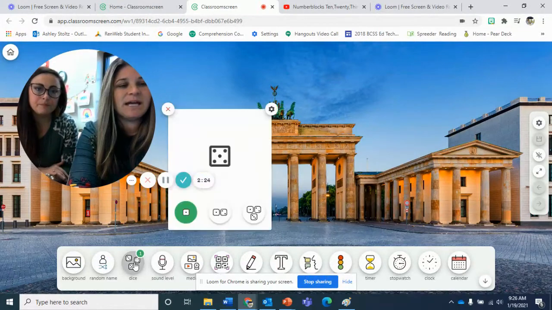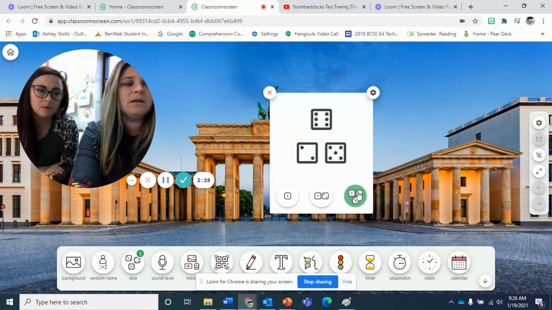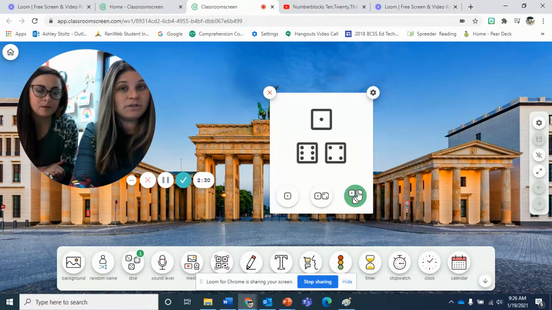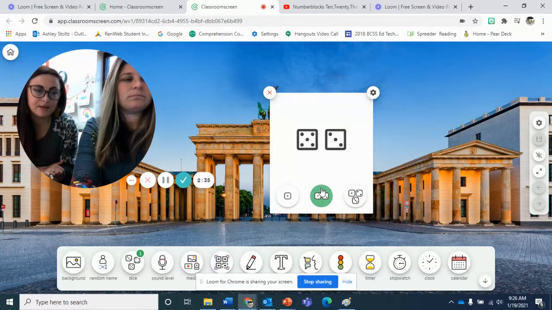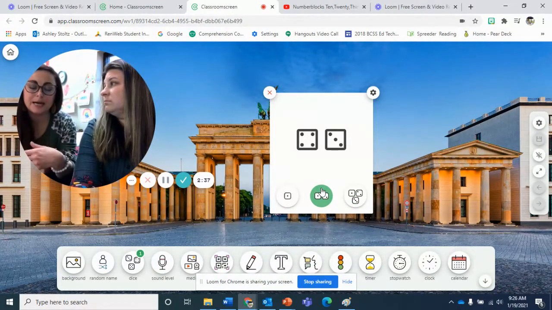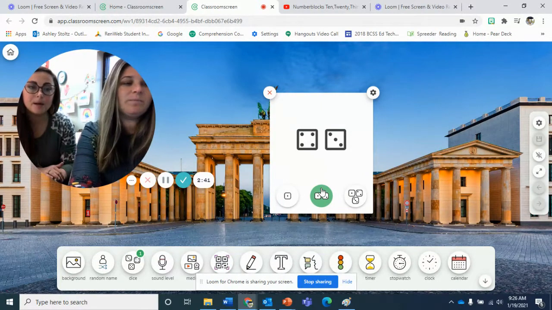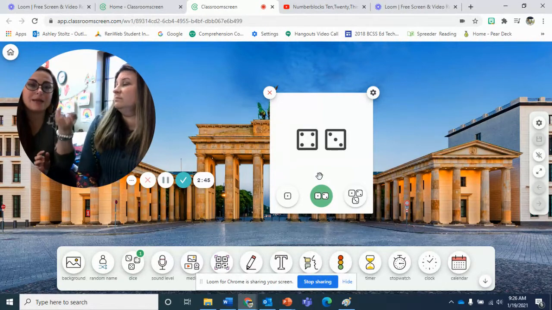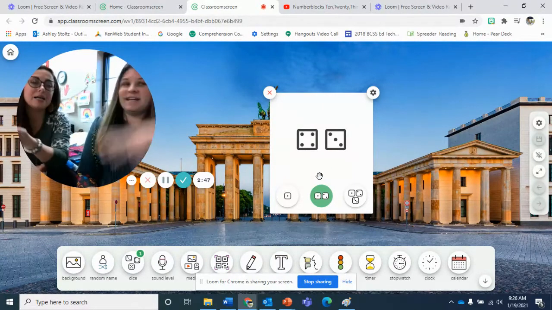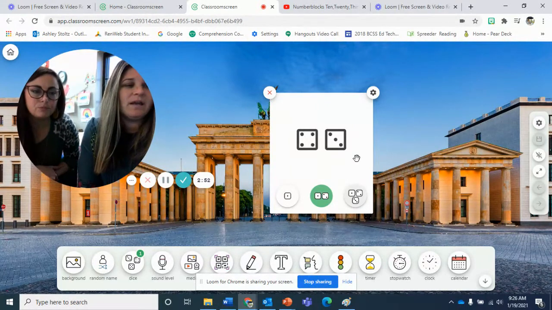This one, dice. I love this one. You can choose 1 die, 2, or 3, and it rolls it for you on the screen, and that way you're not looking for virtual dice. That is perfect, because sometimes I will just look up virtual dice and hand my phone to my students, but you don't know what's going to pop up. Also, this puts it here on the screen because they're not rolling and throwing them, and then they have to get up and chase dice going everywhere. This is perfect. Love it. And it'd be easy for the kids to be on Classroom Screen.